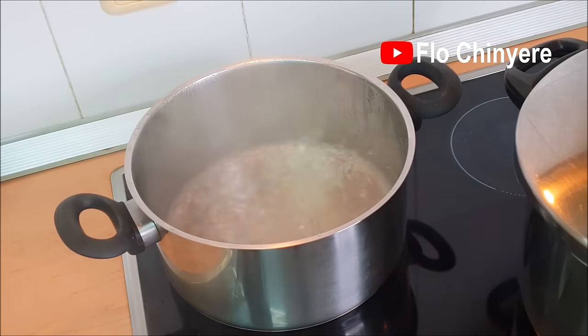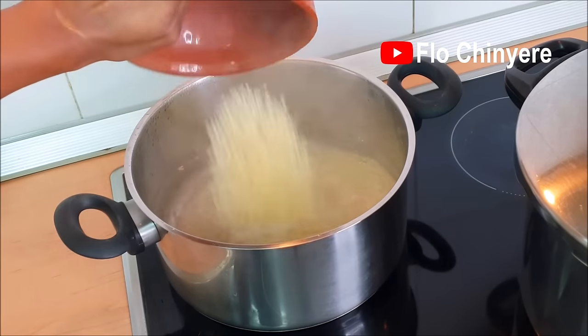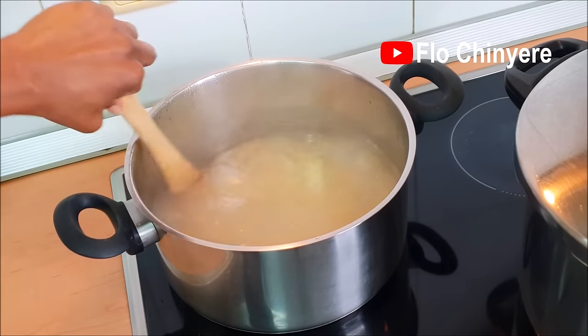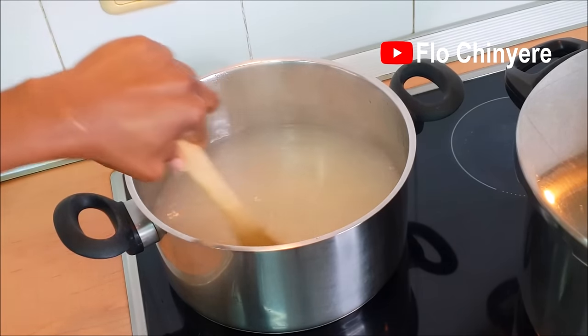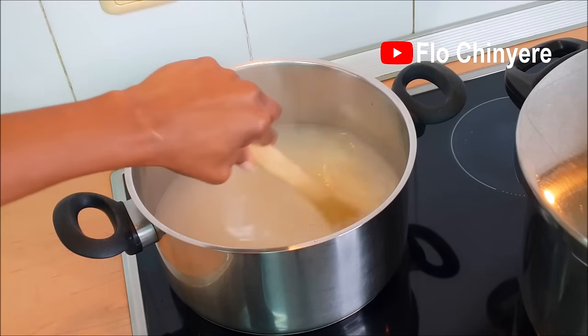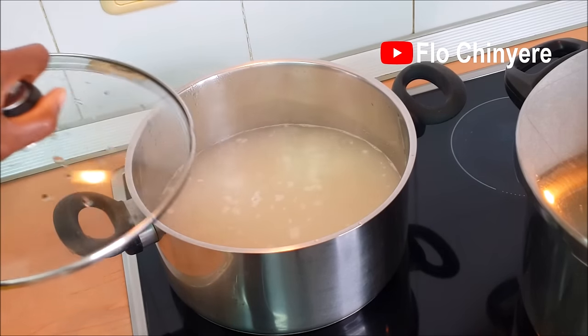When the water boils, pour in the rice. Stir. No need to rinse the rice. This rice is as clean as pasta. If you do not wash your spaghetti or macaroni, then there will be no need to wash this rice. But you know, if you doubt the source of your rice, you can rinse it before cooking. But yeah, no need for me to do that with this one.